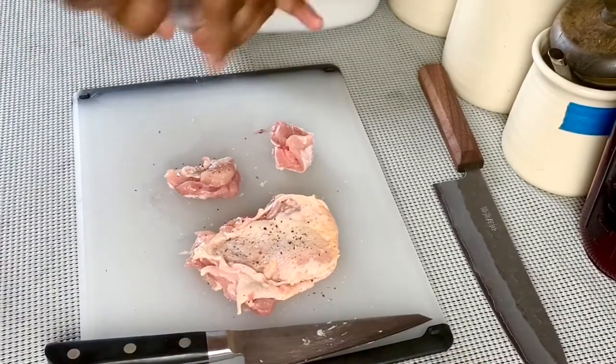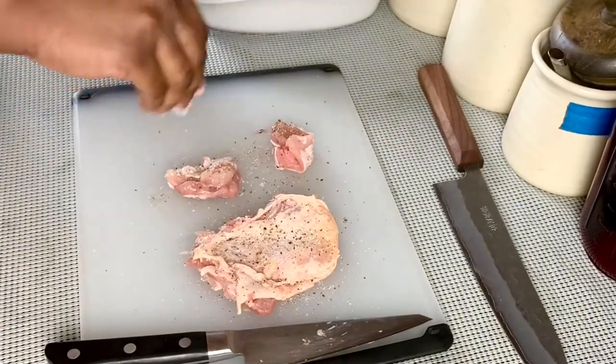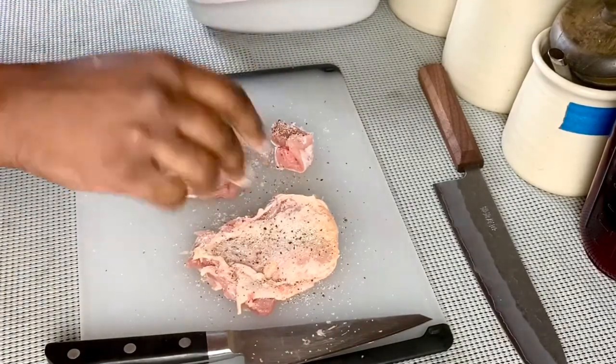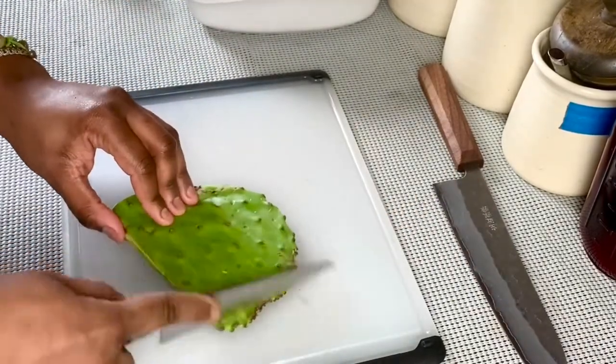We will be slightly seasoning this chicken with salt and pepper. Make sure, guys, don't season it all the way because we're gonna be seasoning it later when we're making it with the chipotle sauce. So we're gonna jump into the cactus.